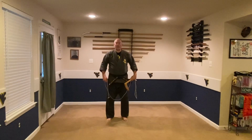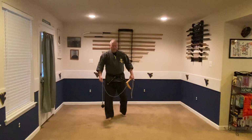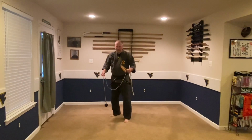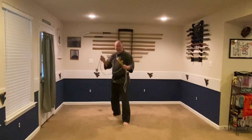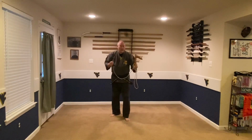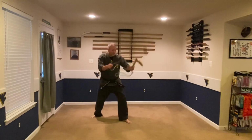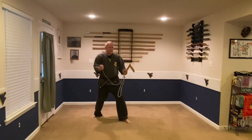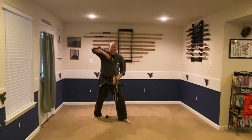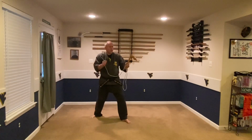Next, it's called Zengo Furimuku. What this is being able to do is I'm spinning with Waki Furi going forward. I'm attacked from behind. I need to change directions, and I'm also going to change the direction that the weight is spinning. I'll try to do this slow. Basically what you want to do is as it's coming down, you're going to time it as it's coming down. And then you're going to stick your arm out so the weight goes underneath your armpit, right? So try to do it slow.